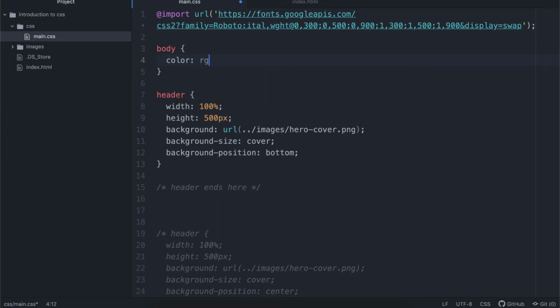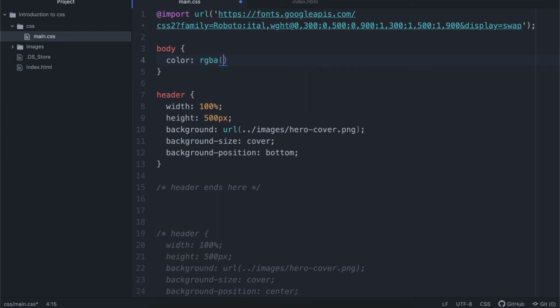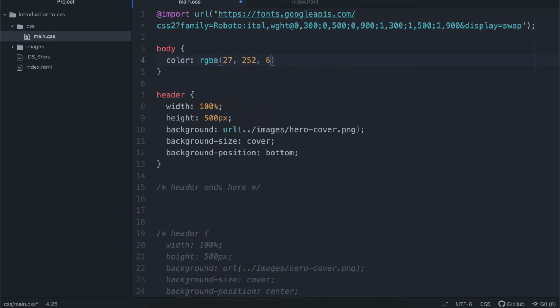So I would say RGBA, red, green, blue, alpha, and bracket. I would say 27, 252, 66, and then I want the opacity to be only 70%, so 0.7. Okay, close it with the semicolon, save the file, and let's see what color it is.